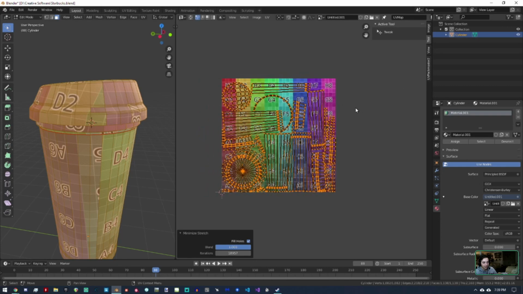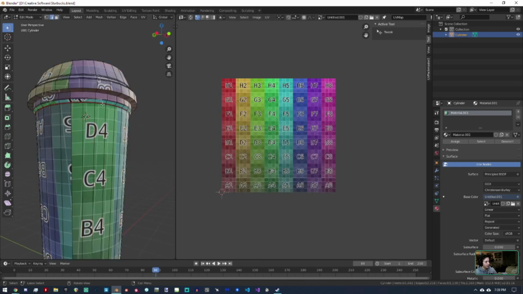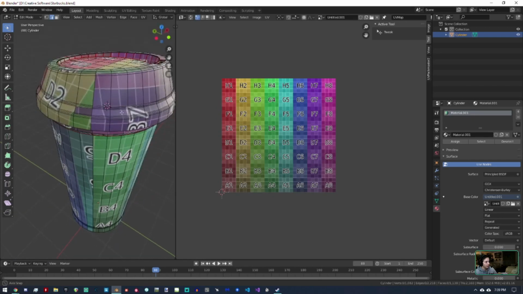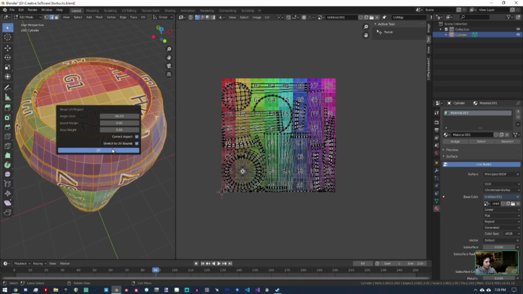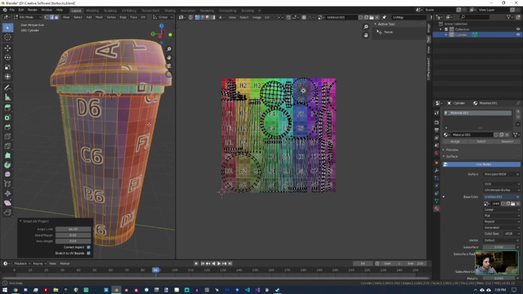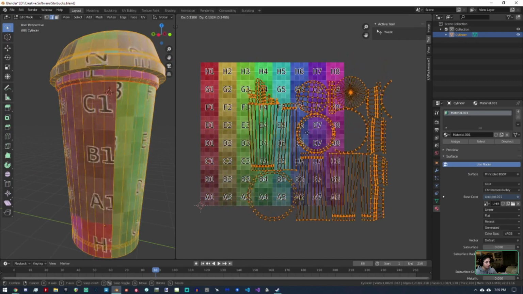You can also edit the seams and then re-Smart UV Project if you find issues. Yes, you totally can. You can be like, okay, I like this, but I want to Smart UV Project again. You can totally go over here, modify these guys and do other things with them.